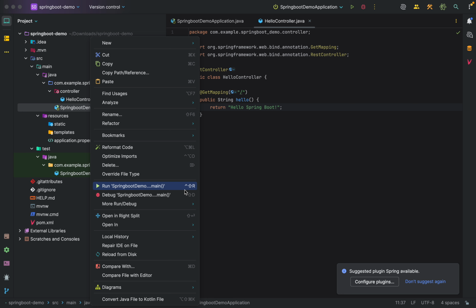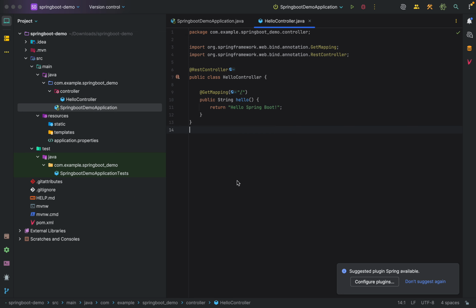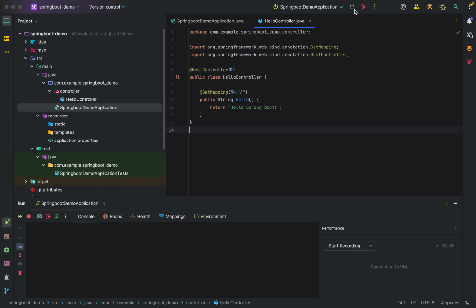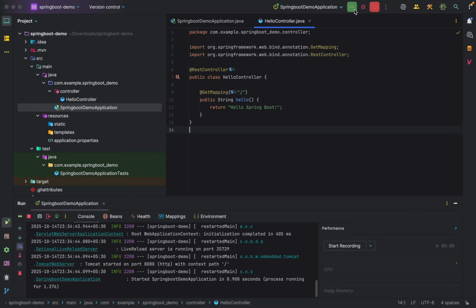Otherwise we can use Control Shift R. Now I'm running this application. If you see here, by default our application has been started on port 8080.